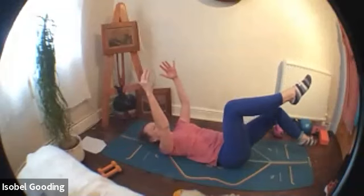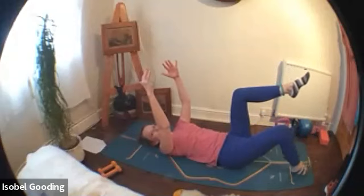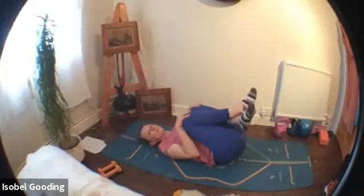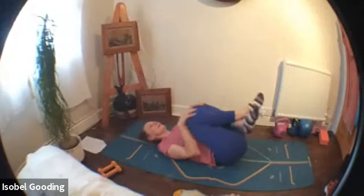and 4 and 5 and 5. Brilliant. Bring those knees all the way in. Circle around to the left. Circle around to the right.